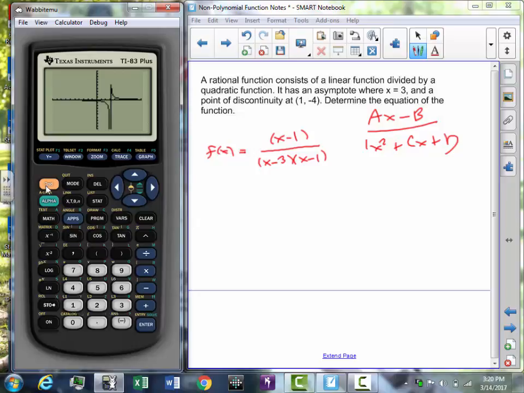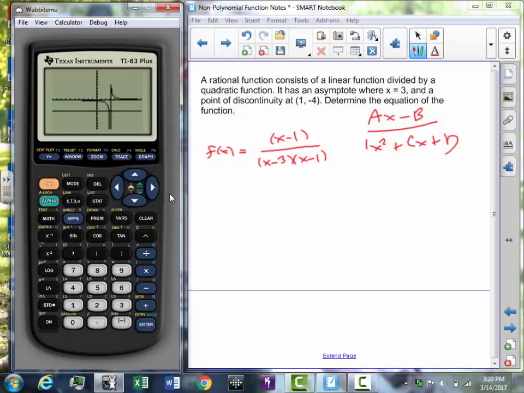Now, I'm fairly certain by looking at my table of values that I have an error at 1. That's good. And I have an asymptote at 3. The big issue, though, is my hole in the graph actually at negative 4? Here's one way I could figure that out. I could put a second line on here at y equals -4, right across there.